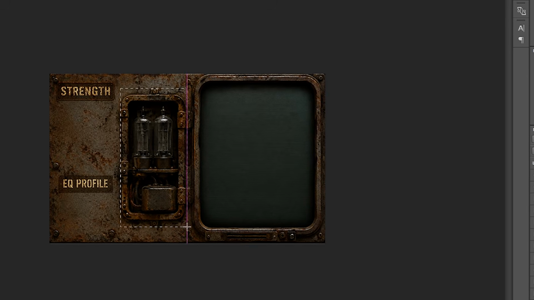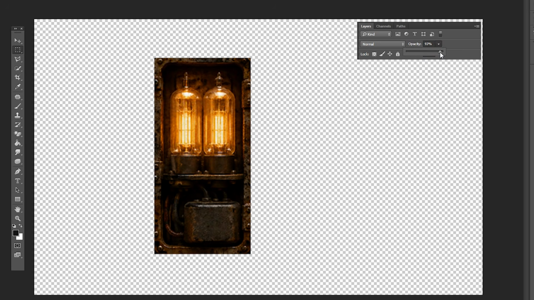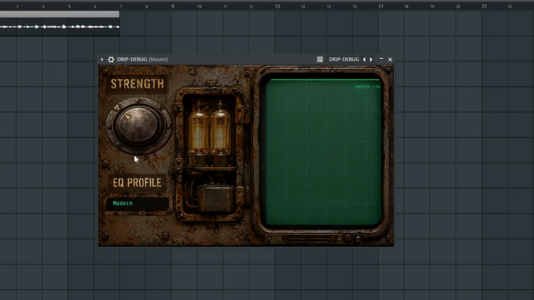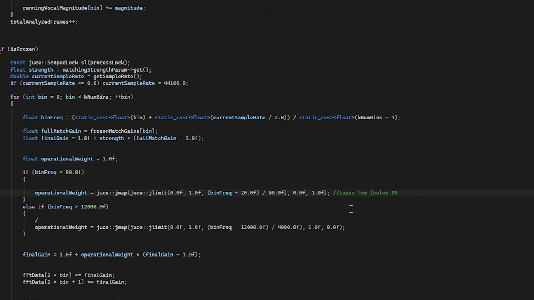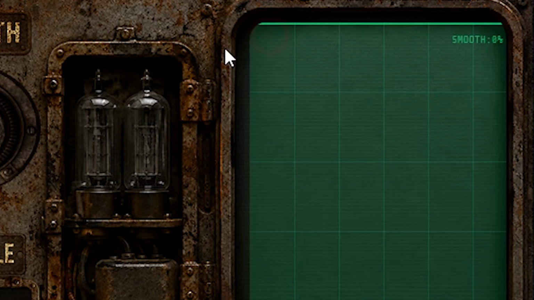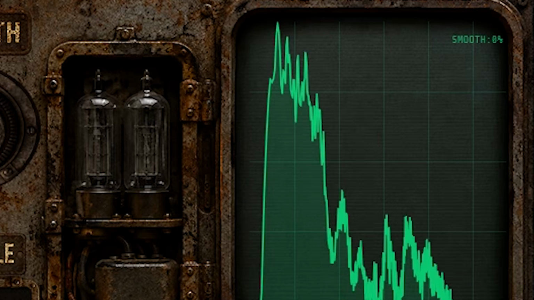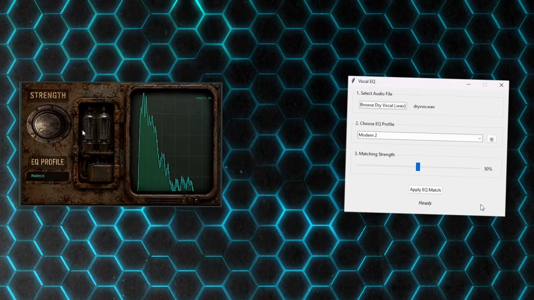I'm thinking it would be cool to have the vacuum tubes respond to the dial's position. This should be really easy to accomplish with an opacity slider. After that, we can add in a smoothing function to deal with potential harshness from sharp cuts and boosts, a tapering function to tame high and low frequency regions to mitigate unnatural artifacts, and a learn or capture function that lets the plugin actually see our input signal. Then we can compare our VST output to our Python output and check how closely they match.